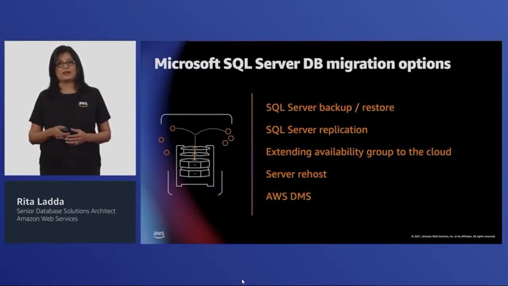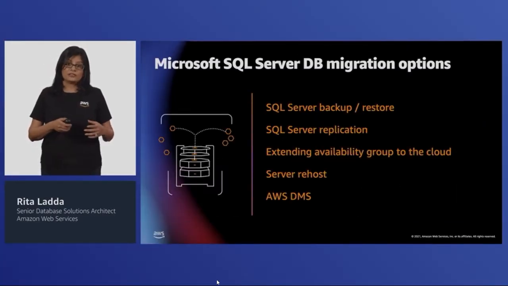Now that we understand the rehost and replatform options, how do we move these workloads to AWS? Our focus will be on these 5 options for database migrations. Some of the migration mechanisms work equally well in EC2 as well as RDS, while some are more geared towards one of these platforms. I will highlight the differences as we move along.